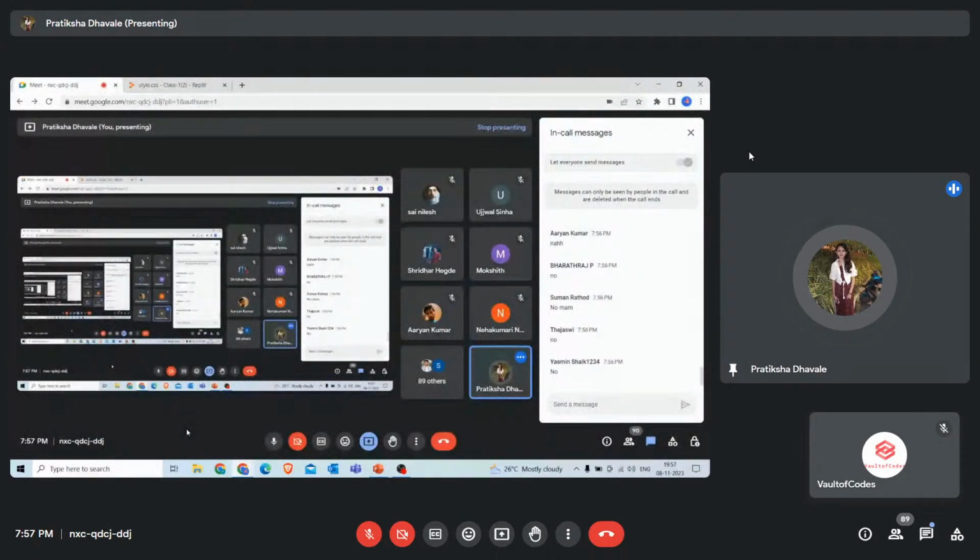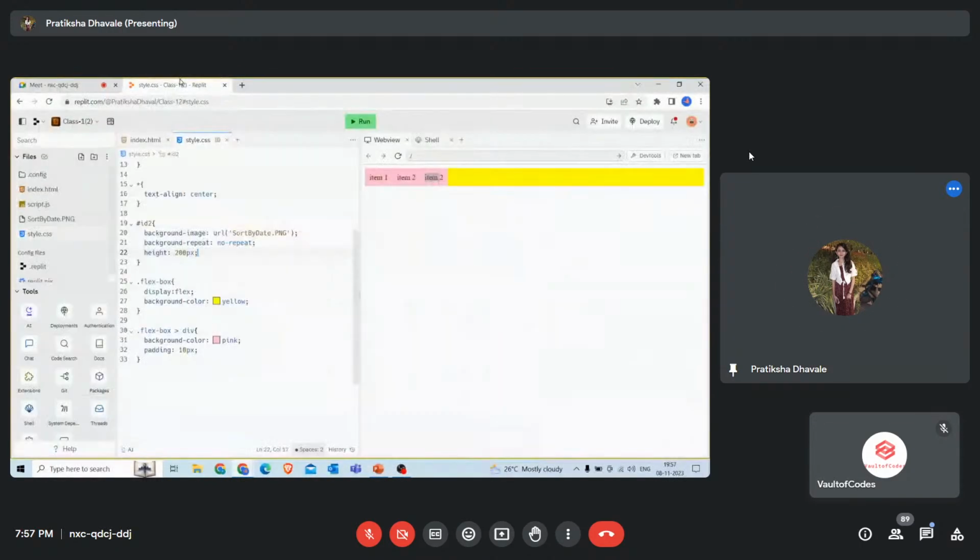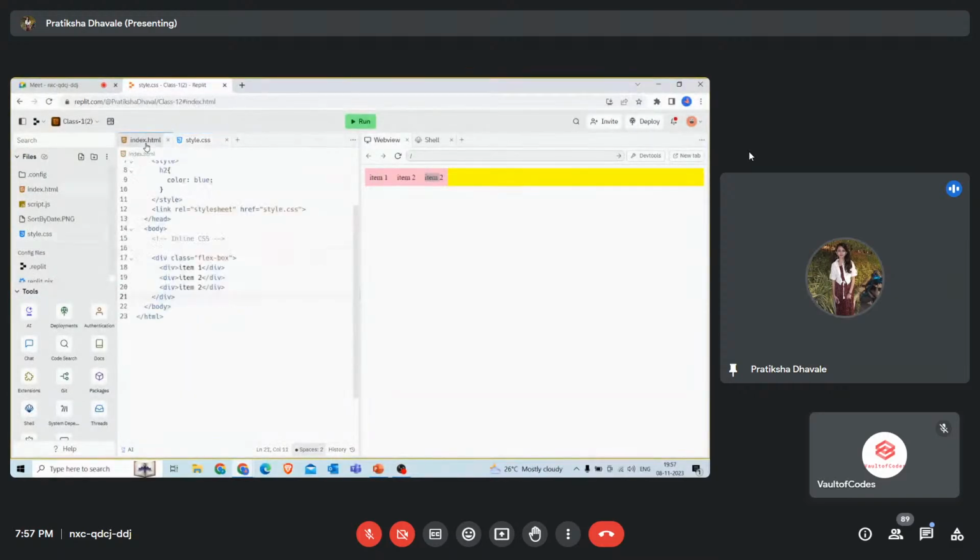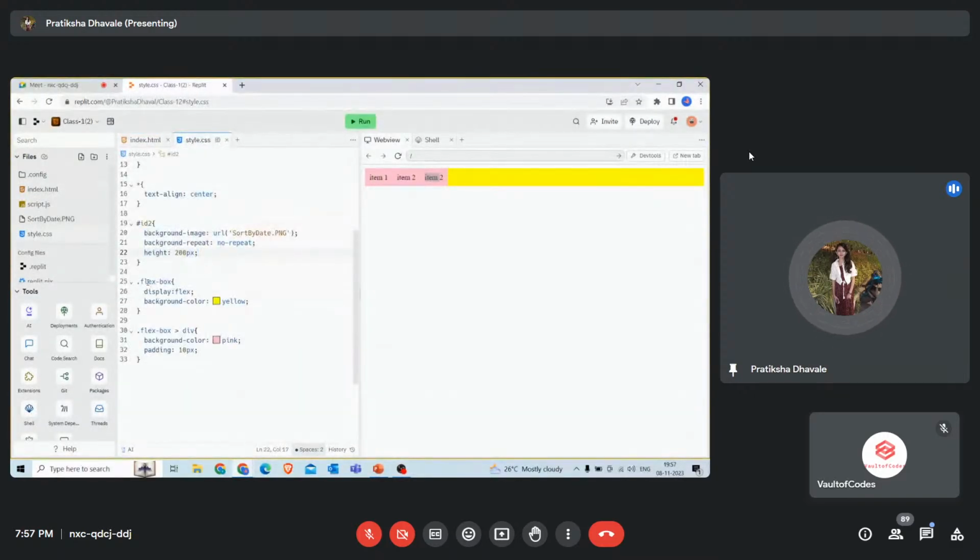Let's see how we can create that. I will convert the same thing into grid. For your understanding, I will just change the class name.